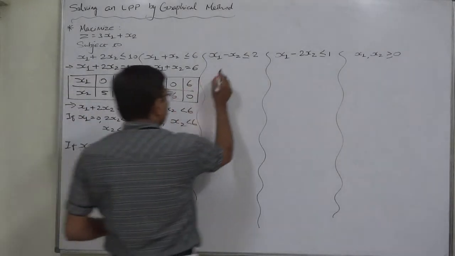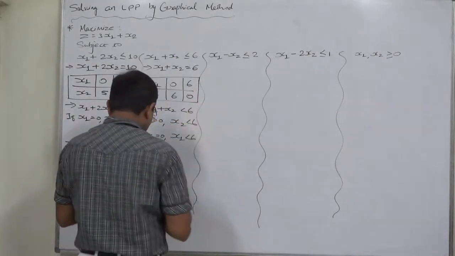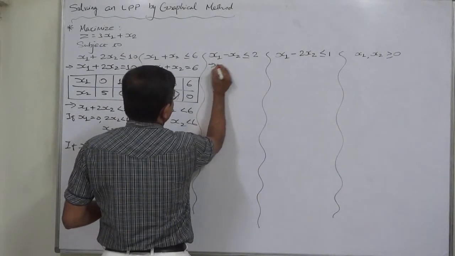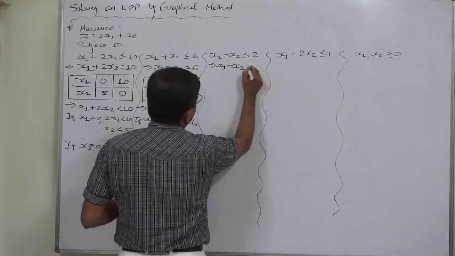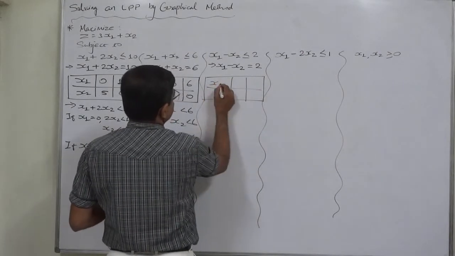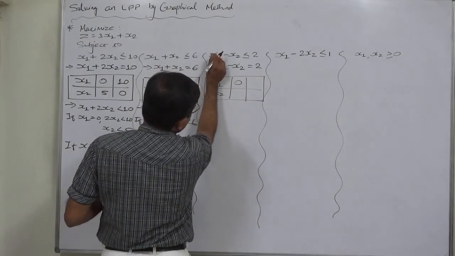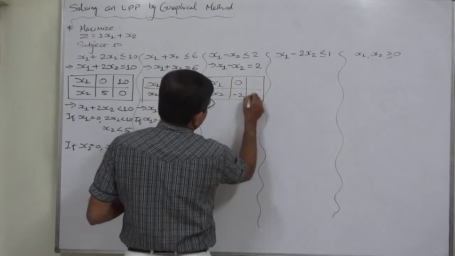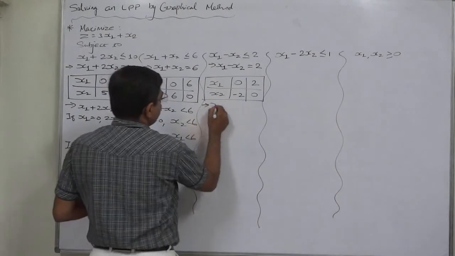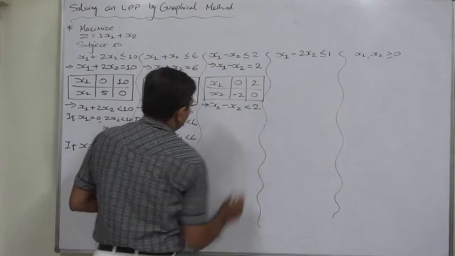Now the inequality with negative sign. Be alert. x1 minus x2 equals to 2. First of all, table the same way. If x1 takes value 0, it is minus x2 equals to 2. That means x2 equals to minus 2. If x2 takes value 0, it is x1 equals to 2. Now inequality part, that is sensitive. x1 minus x2 less than 2.